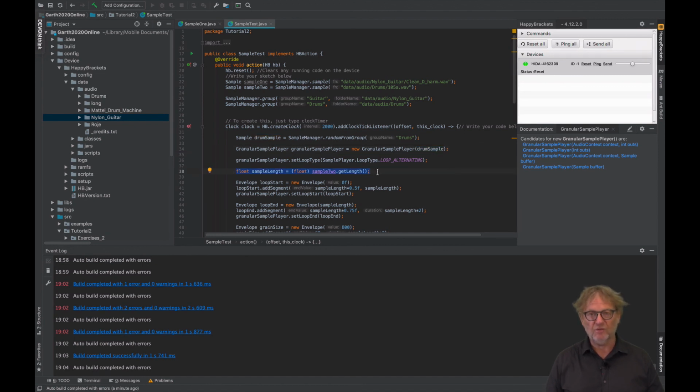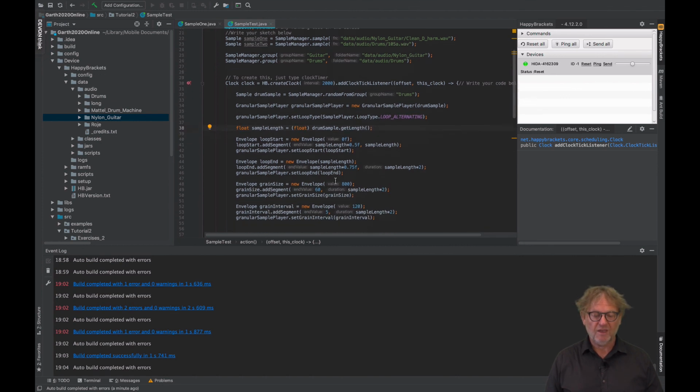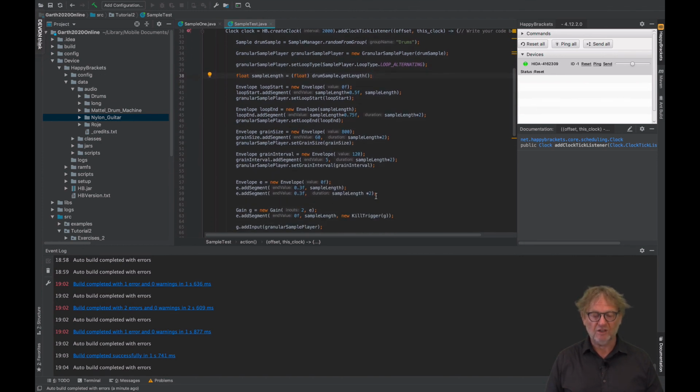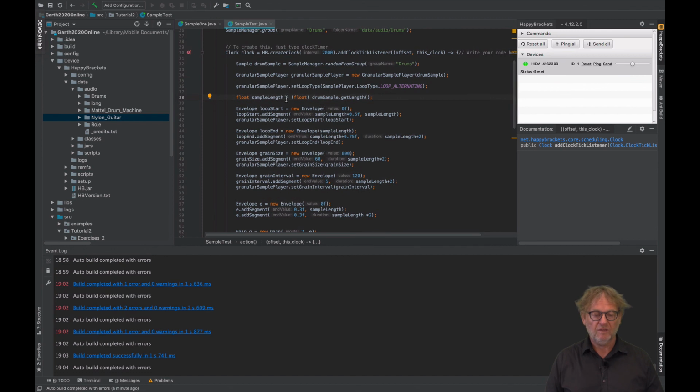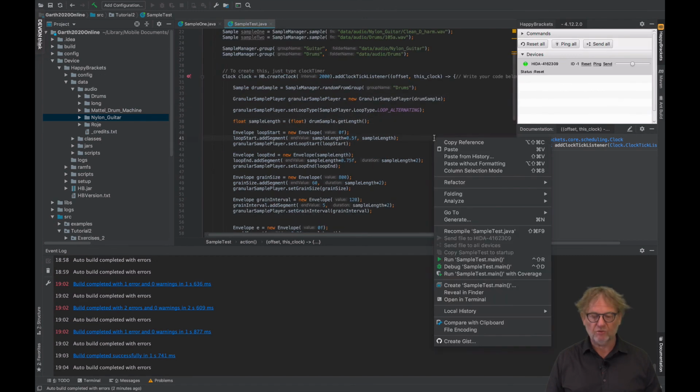Equally down here now you can really see the value of generating or calculating the sample length each time. We want to actually calculate the sample length of our drum sample, get length. And we want to do that because each time one is randomly called from the folder, it's going to be a different length. And so then all of these calculations, because we're using the sample length in all of these calculations, will be custom made to that particular sample.